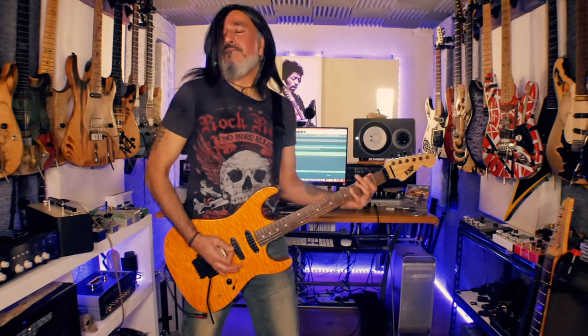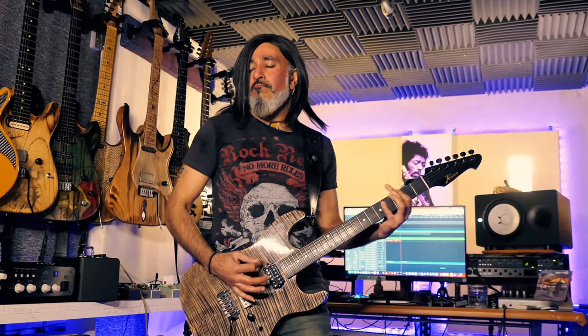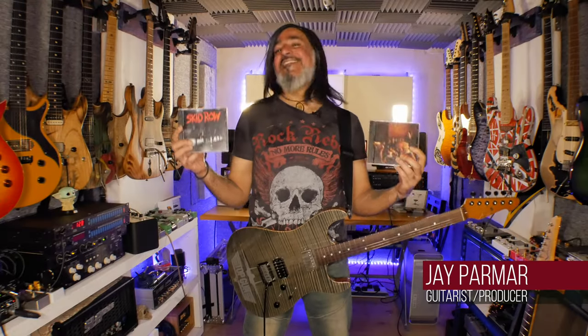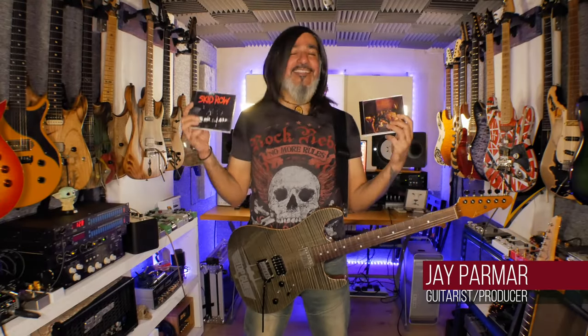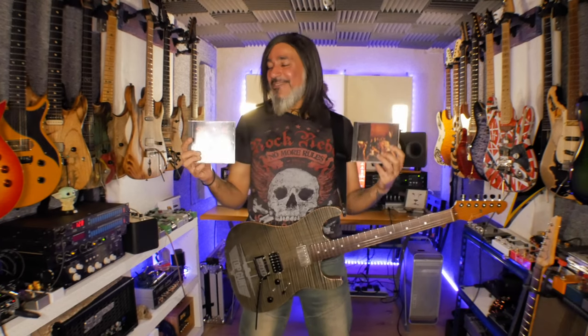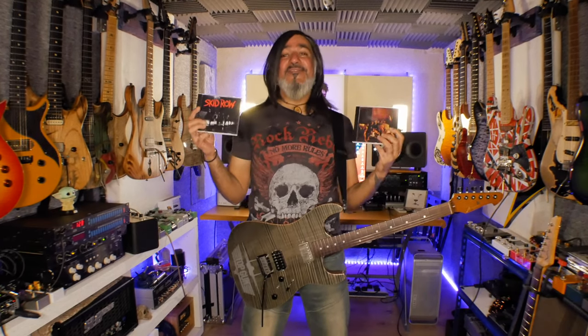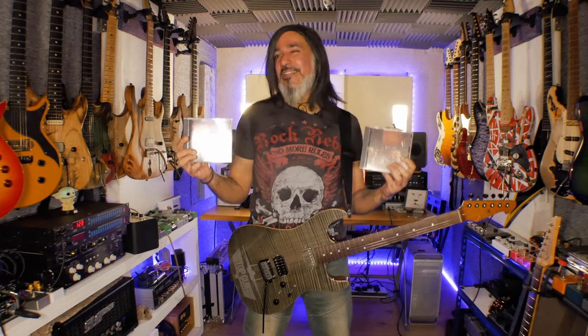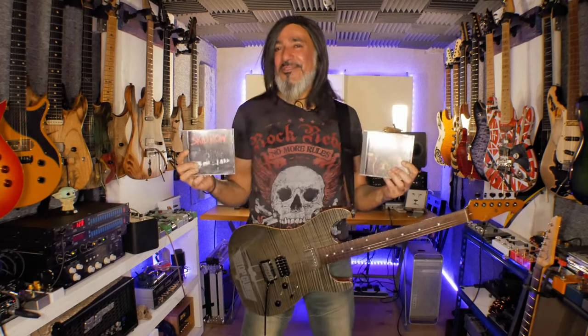That guitar sound is so quintessentially 80s hard rock, hair metal, whatever you want to call it, and it's by this awesome band, Skid Row. When I was a kid, I listened to these albums endlessly. They were just so, so cool. I loved the songs, the solos, the guitar players, and they played really cool guitars as well, which was just phenomenal to watch as a kid.